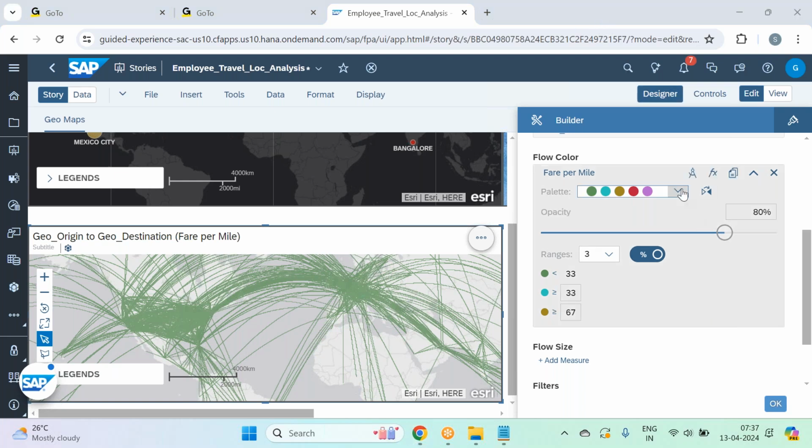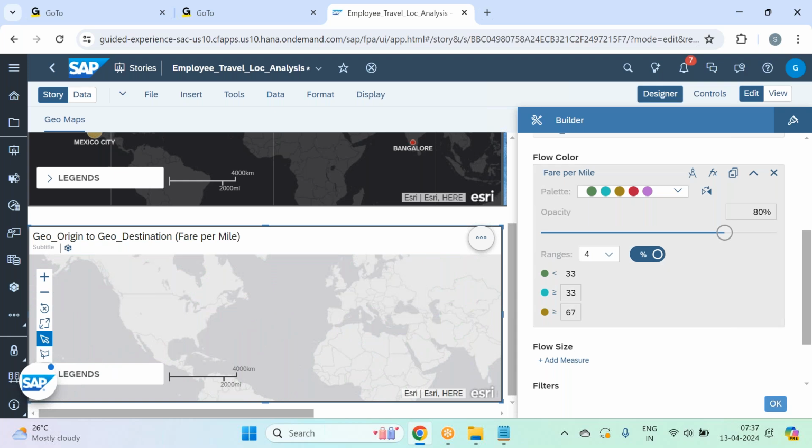So here guys, I just go with 5 swatches. I'll go with 4 ranges. Your range can be in percentage terms or it can be in absolute value, so I'll go with absolute values.